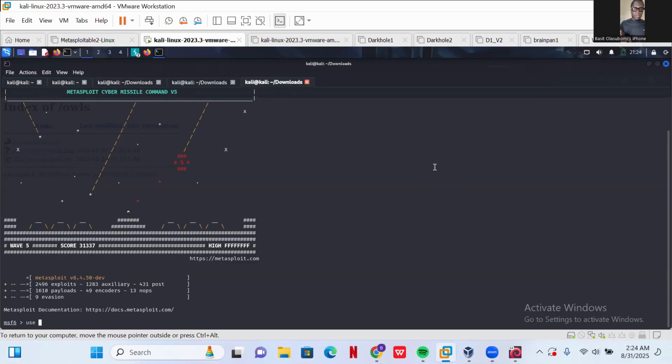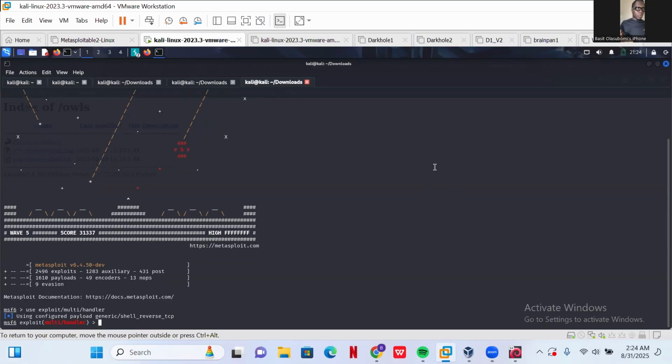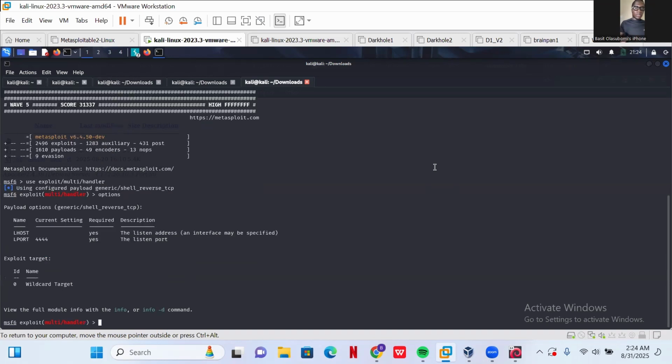So you type in use exploit multi handler. We need to set some options, so we can just type in the options command to see the options that we need to set. We need to set the local host and the local port. The local port needs to match the port that you used in the PHP file.